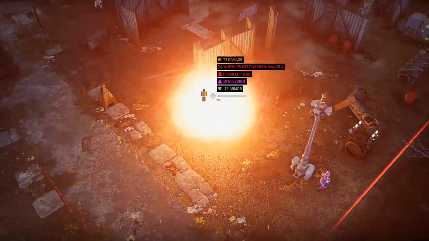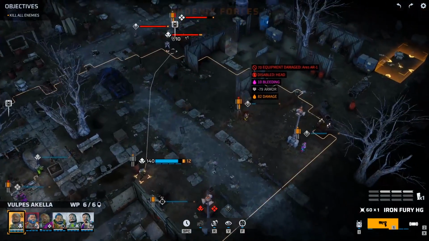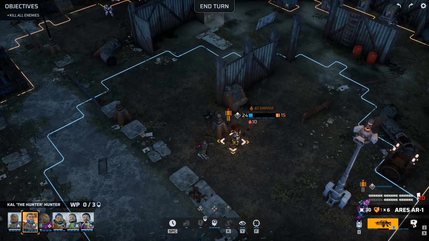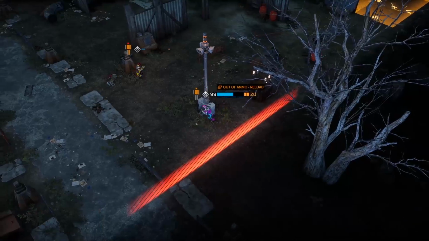What? He can throw a grenade from that range? What happened? What happened to this game being easy? Here we go.